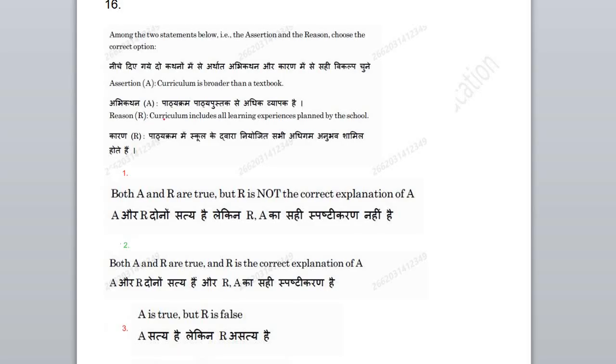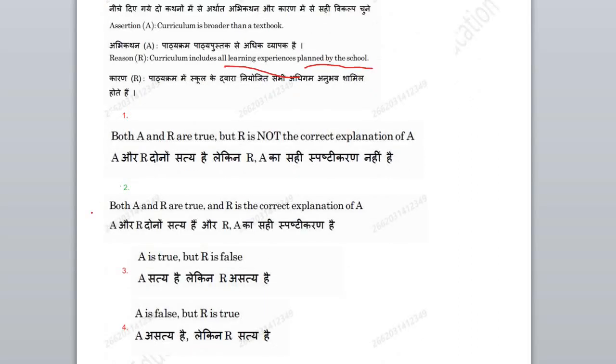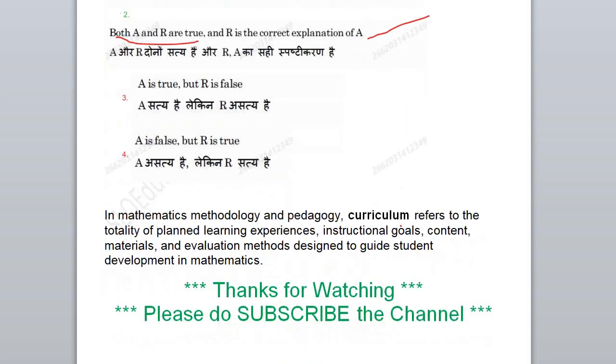टेक्स्ट बुक में क्या रहता है, सिर्फ सिलेबस. अदर देन दोज एक्टिविटीज, जो भी वर्कशॉप से जो भी मैथमेटिक्स एक्टिविटीज जो भी रहते हैं, इनसाइड या आउटसाइड द स्कूल premises, तो there is all that comes under curriculum. So reason क्या बता रहा है, curriculum includes all the learning experiences planned by the school. यहाँ बता रहा है curriculum it includes all the learning experiences planned by the school. So ये assertion है, इसका reason ये है. तो दोनों भी यहाँ पे true. Both A and R true. So R is the correct explanation of A. So second is the correct answer. यहाँ पे explanation भी दिया गया, you can go through.